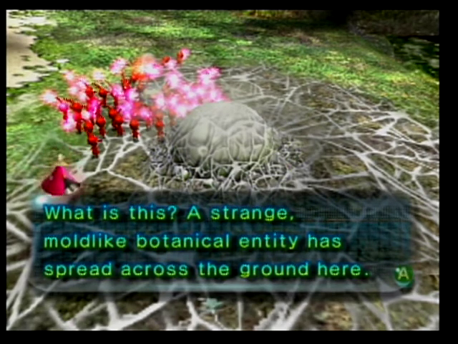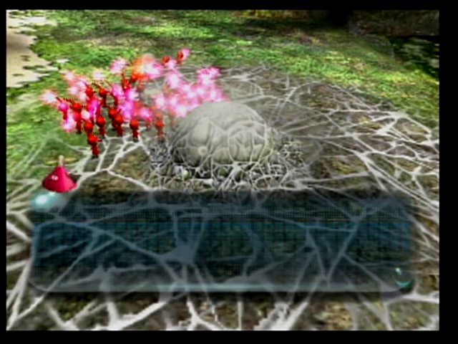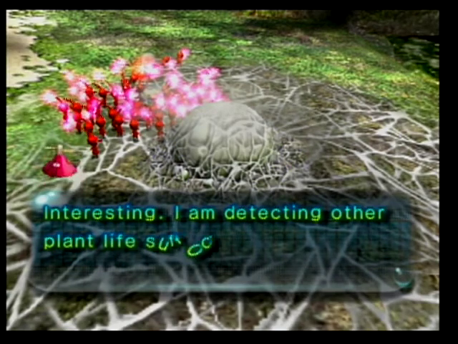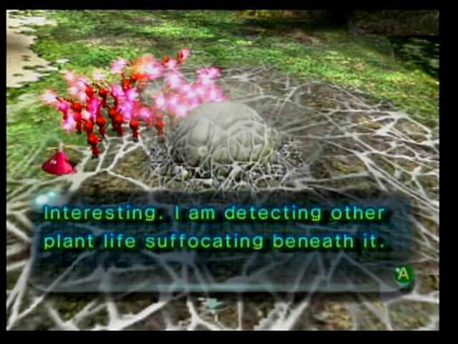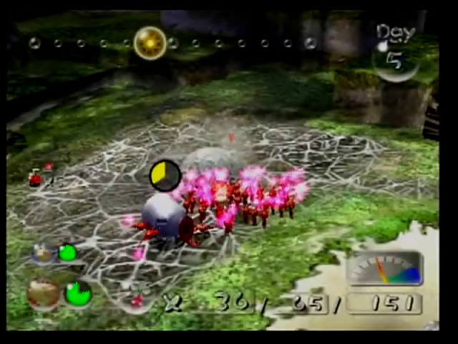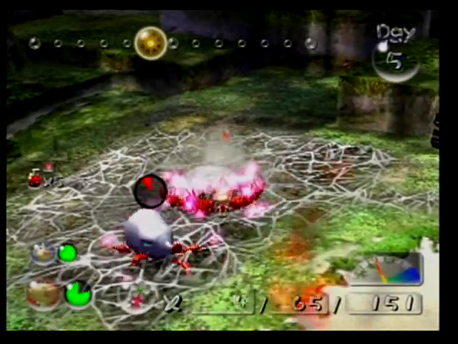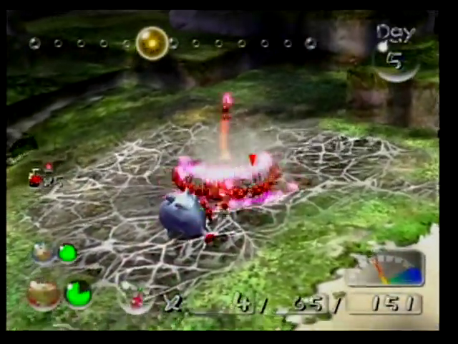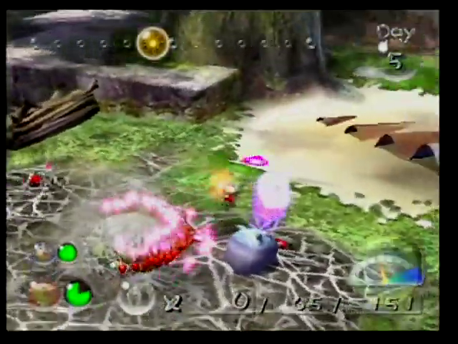What is this? A strange mold-like botanical entity is spread across the ground here. Kind of unsightly for me. I can't wait to deal with it. Interesting. I'm detecting other plant life suffocating beneath it. So what are we gonna do? We're gonna have to free it. Oh yeah. They were attacking that. Alright. You guys take care of that.